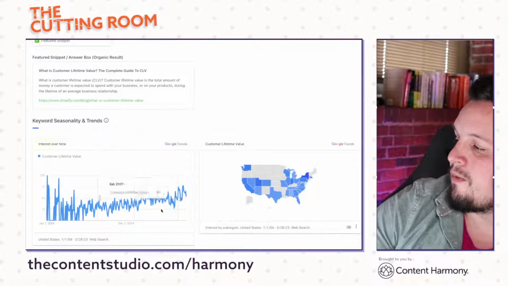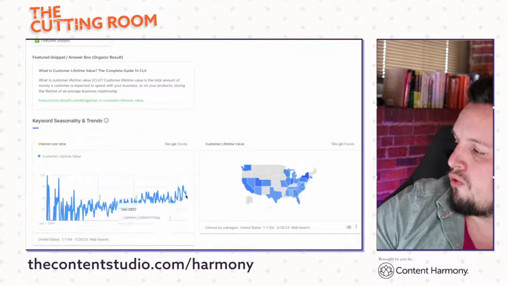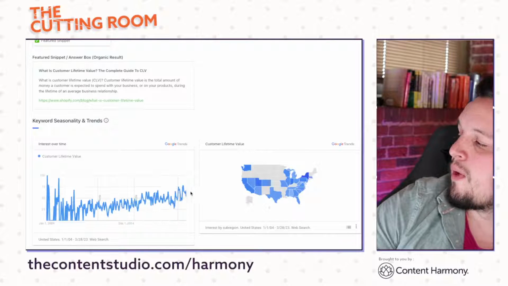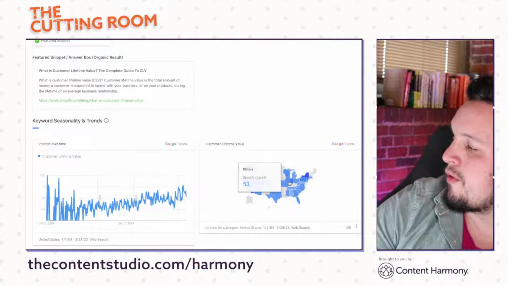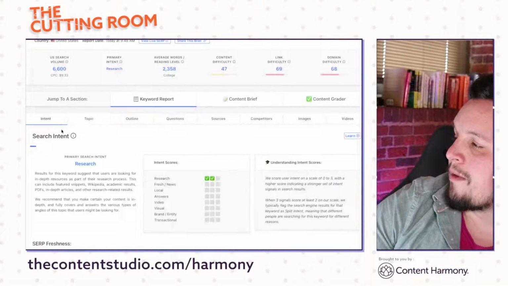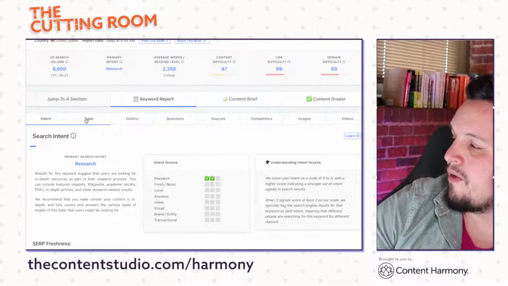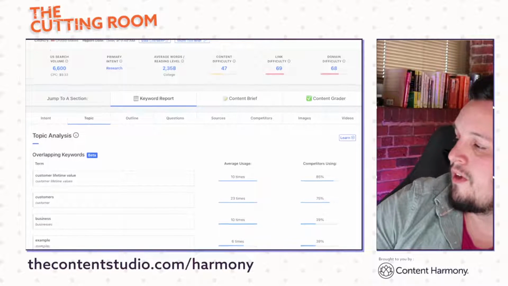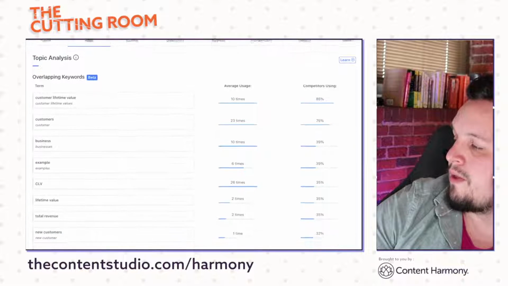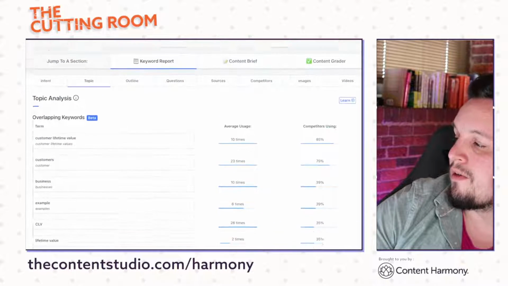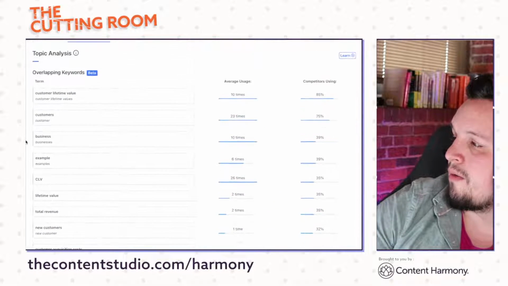This just kind of gives me an idea, not that I pay too much attention to keyword seasonality, but it gives me an idea if I'm going to be riding a wave or not, and where people are searching for this. Okay. Now, here's the other thing that's cool. If you're familiar with tools like ClearScope, this is something where you might see this a lot.